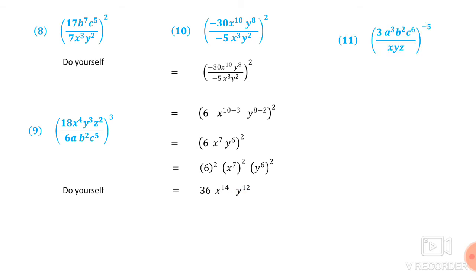Same happens with part 3, part 11, and then part 12. Part 12 is exactly the same as part 10. You will reduce 6 and 12 first. M exponent 4 and m exponent 2 will be solved together. N exponent 3, n exponent 2 will be solved together, and p exponent 2 upon p will be solved together, and then you will apply the whole exponent.